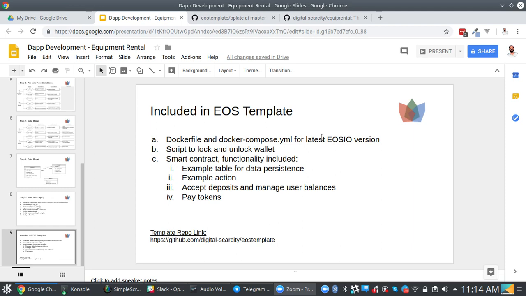It also has all the scaffolding for accepting deposits into your smart contract, managing user balances, and paying tokens to individuals. These are all things that I found that for any new smart contract or dApp that I'm developing, typically always involves these components. So for that reason, I've added them to my template.